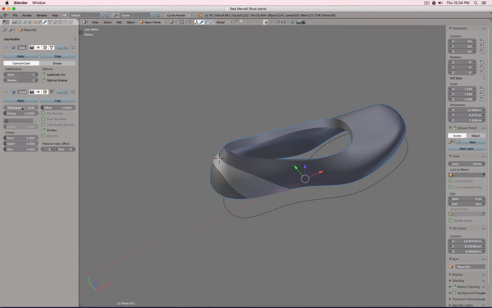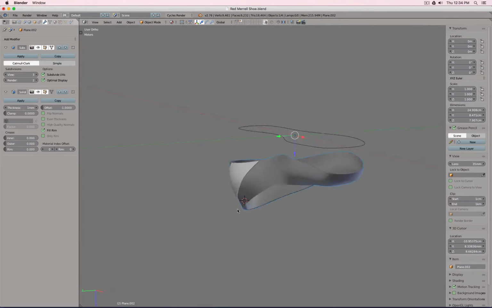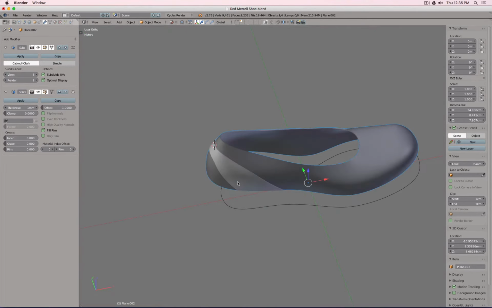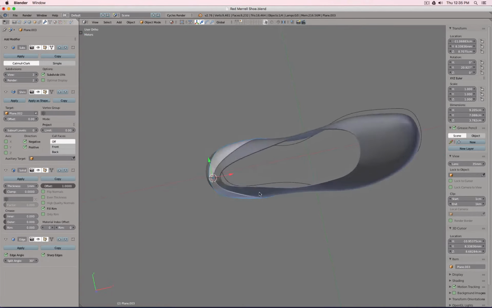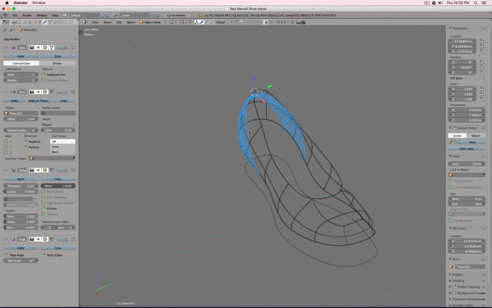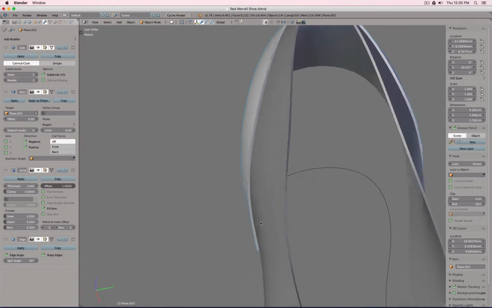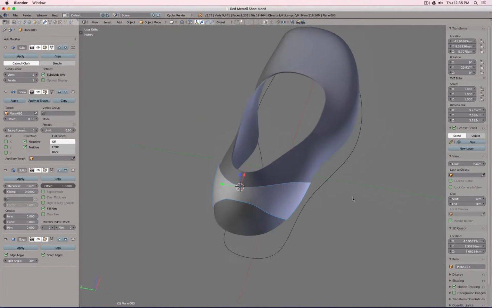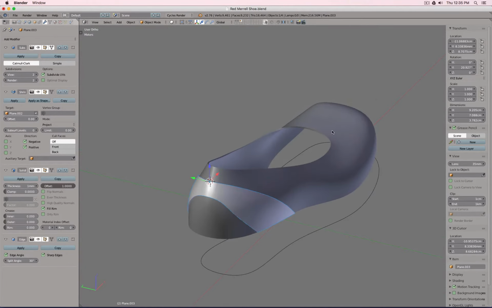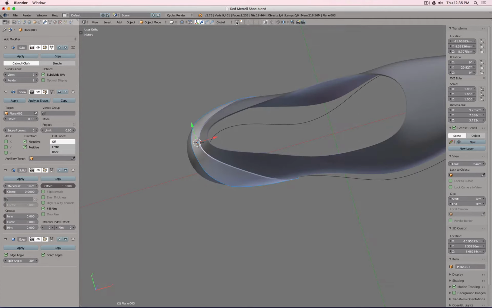If we give this a thickness of 1 millimeter, will the projection still work? Yeah, it does. Perfect. It sits on the surface. It doesn't flip to the other side. Okay, great. That's good, because as you can see now, we have a material thickness.